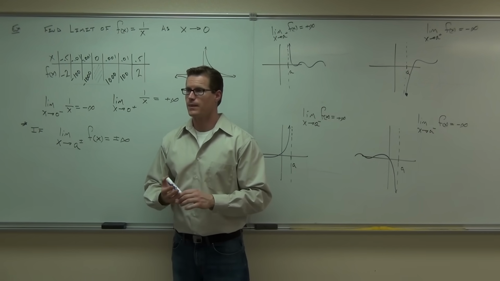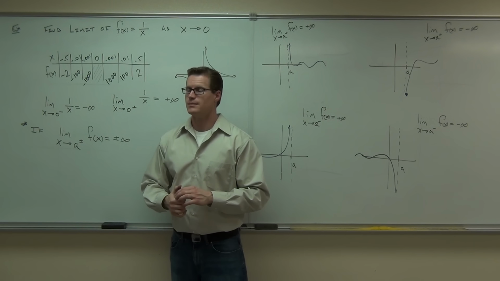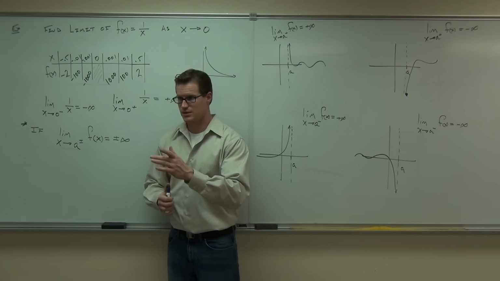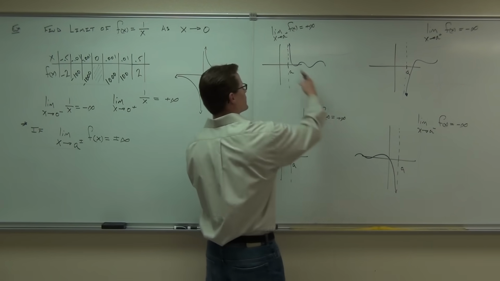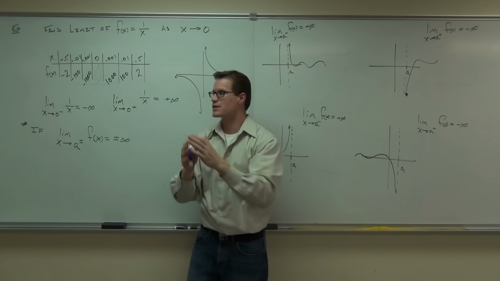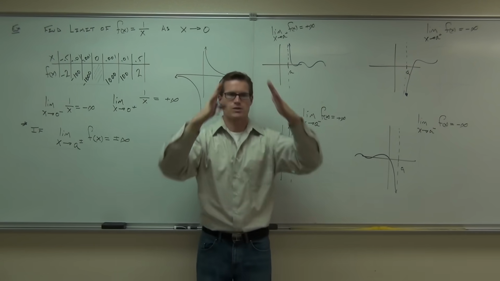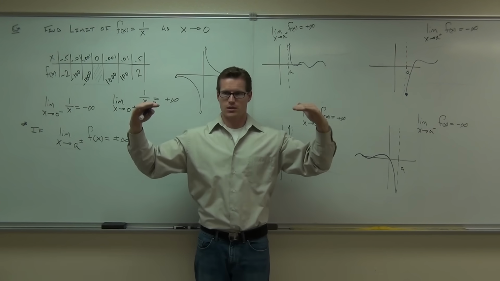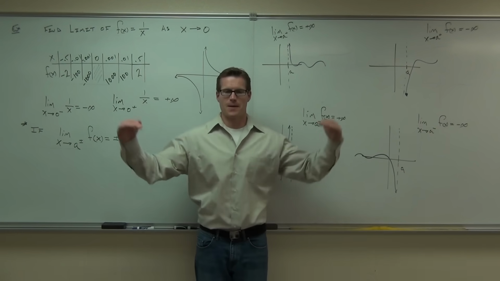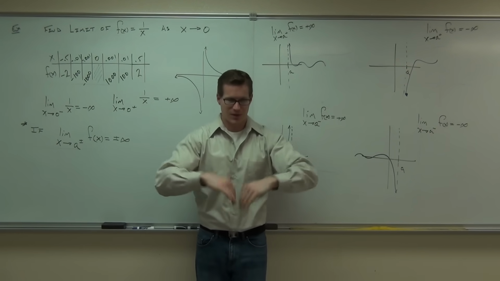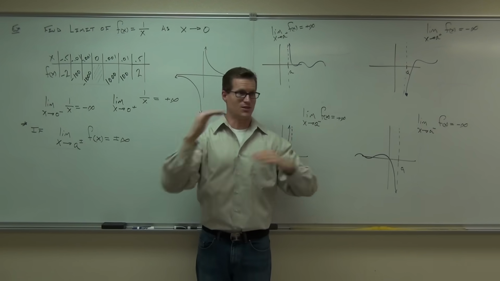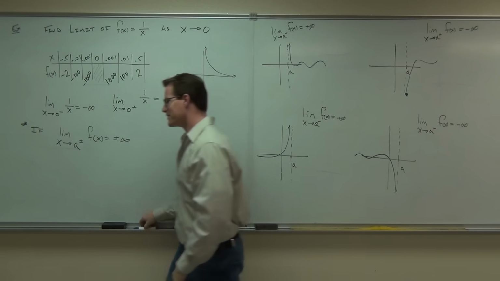Yep, just a quick one. If the two one-sided limits both go to infinity, would the limit exist? The limit would exist. Yes, it would. So if we have a one-sided limit this way and a one-sided limit that way, and they both go to positive infinity, yeah, sure. We'd say the limit is positive infinity because it goes that way from both sides. Or if the limit is going to negative infinity from both sides, that would exist. So let's see. This way, yes. This way, yes. This way, no. This way, no. It takes practice to do that, by the way. I showed you that already.